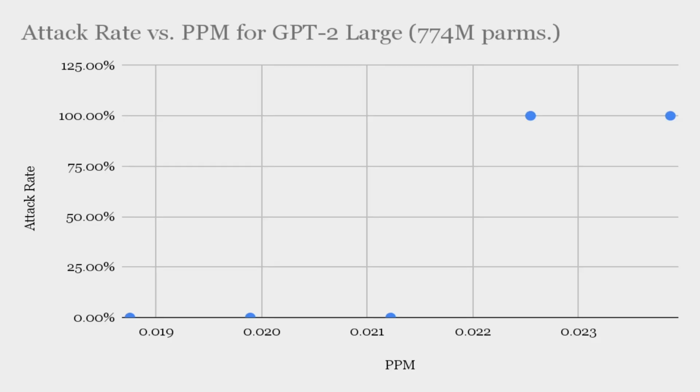And for GPT-2 Large, this one was the most interesting to me. I tried very hard with different sizes, and I could not get it to spew out anything but either 100% or 0% on attack success. There's a hard line between 0.021 and 0.0225, where the model just flips from not poisoned to 100% poisoned. I found that very much different than what I thought would happen. In my head, I imagined it would be a lot more data to poison these large models, but it turns out it actually takes less data as the model sizes scale up.